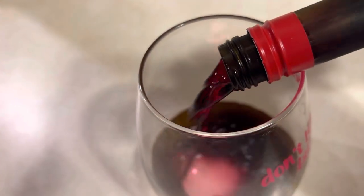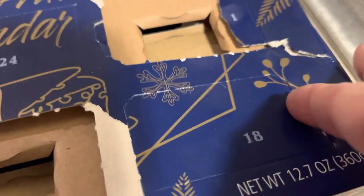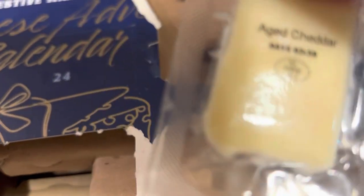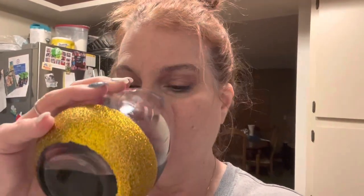I am home. I am wined out, but for the sake of this video and Advent, I will try this. I will not be drinking the whole glass, but I will taste it. The pairing with the cheese tonight is aged cheddar — I like aged cheddar. First, the wine. It's not bad. I've been drinking reds most of the night too. Little dry. Not as jammy as I like, but not horrible. And dry with the cheese.